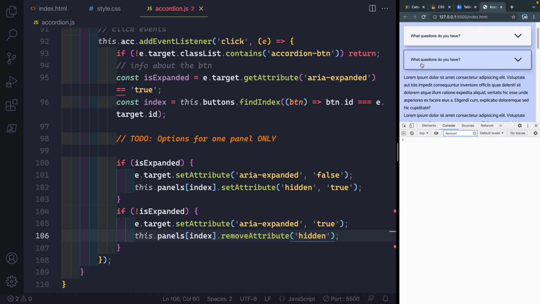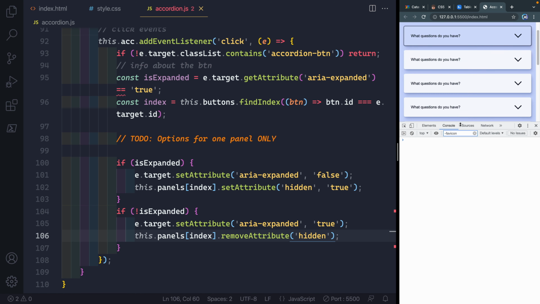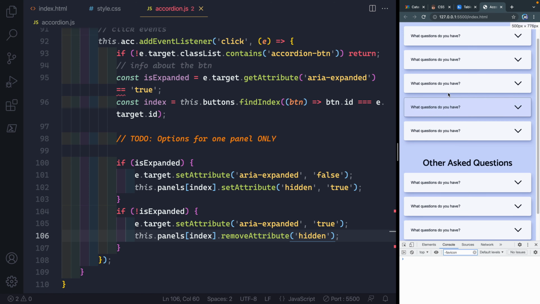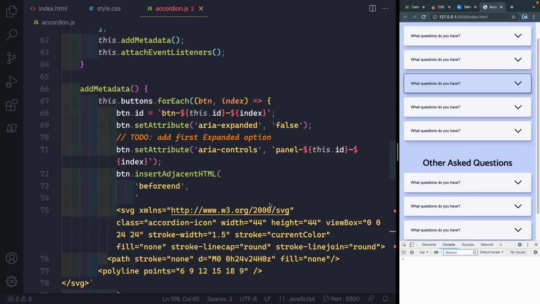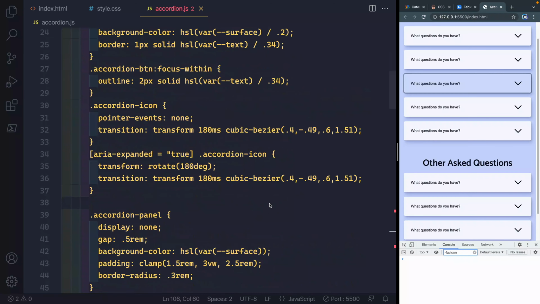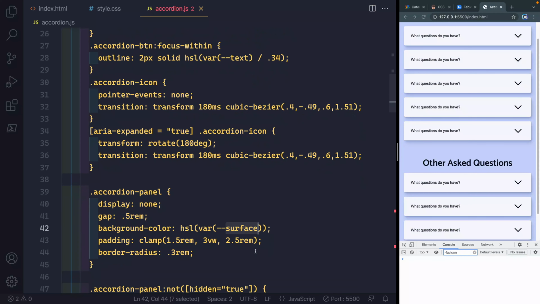So that means if I come in here and I click, that should expand out. This should expand out, and all that works properly. I am noticing that the panels themselves don't have the background color that we want. So let's go ahead and fix that right now. So panel, let's see, HSL surface. And that looks correct so far as I can tell. Let's change this to text just to see if it actually changes anything. It's not. So there must be some problem in the CSS up here.